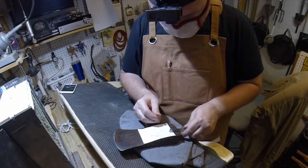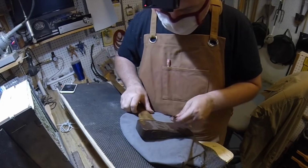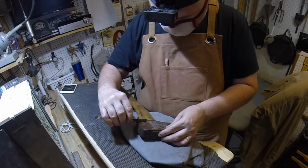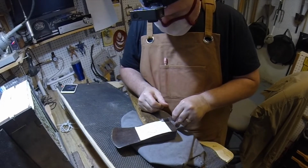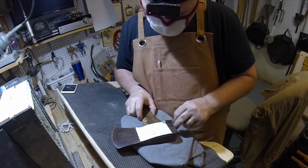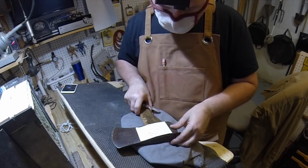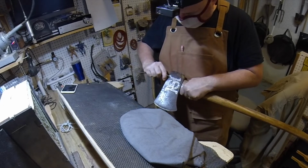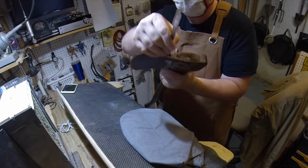Okay, so we've got the first side engraved, and now I'm laying my pattern out on the second side. Notice how I'm measuring this out. I want to make sure that the pattern on the opposite side matches our first side: same distance from the back of the axe head, same distance from the top down. And remember, using the repositional spray, you can pick it up and move it as many times as you like, and you can even reapply the spray if it loses its tack. I'm going to repeat the whole process once I get this aligned where I want it.